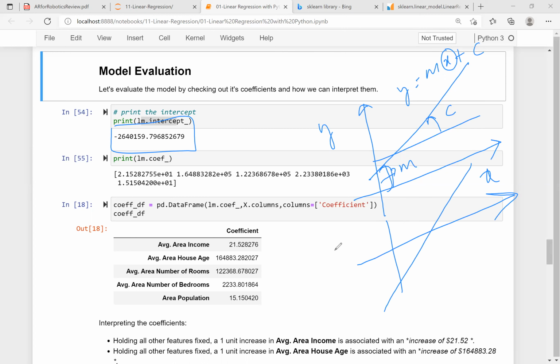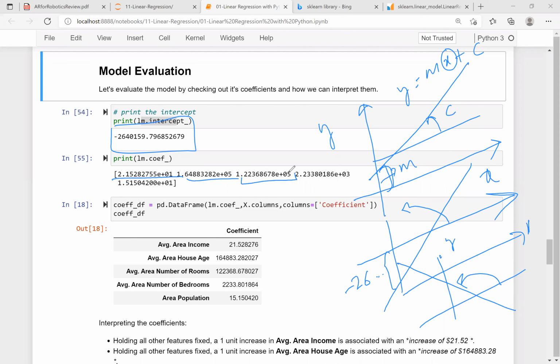My intercept is negative, minus 26 something. And my slope is 2.15, so somewhat it's like this. So basically the line is going something like this, right? This is the slope, and this is my x and y axis. This thing gives the slope with x1, this thing gives the slope with the other parameter. This is the slope with the third parameter, fourth parameter, and this fifth parameter, right? If I plot linear regression with all the parameters, I will get the values of m and c, m1, m2, m3, right?